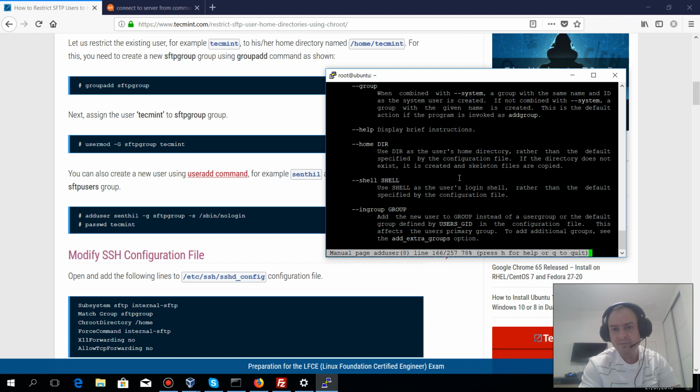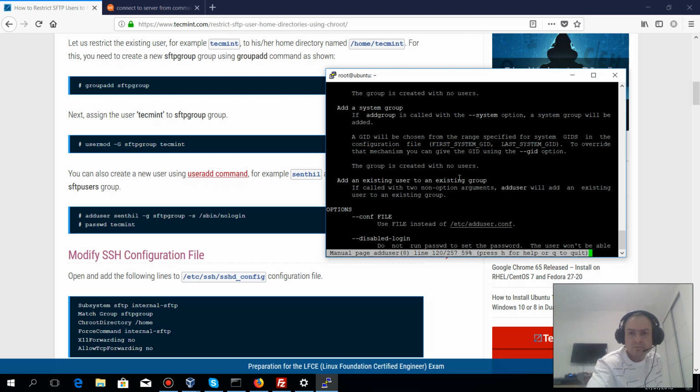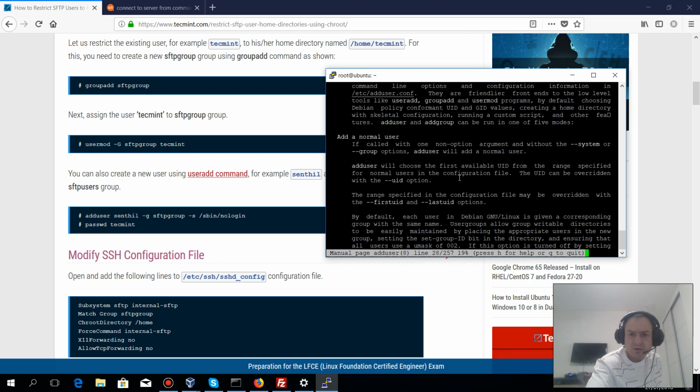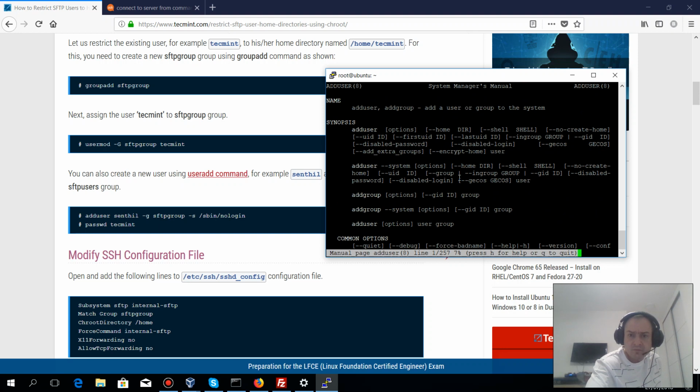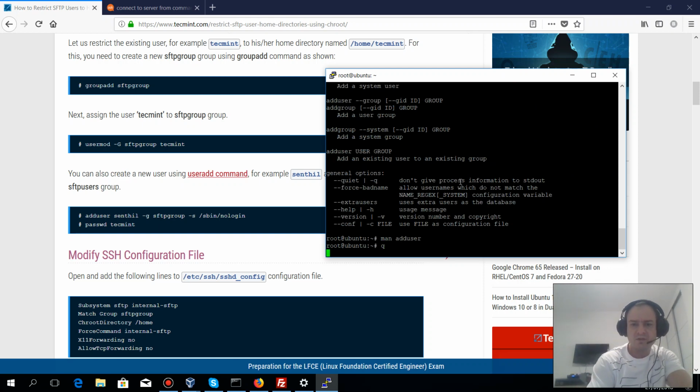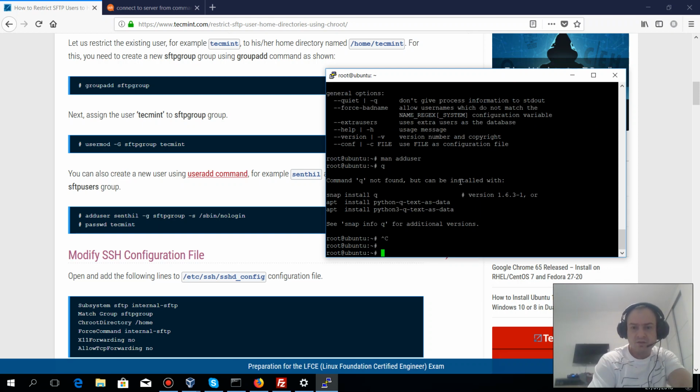I see. Let's see if there's a shortcut. Okay, so in this you have to do a shell. So adduser Bob, the group. Oh wait a minute.